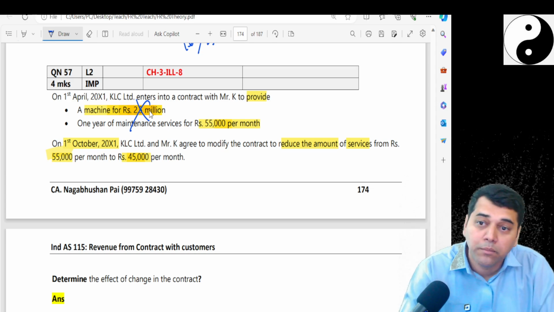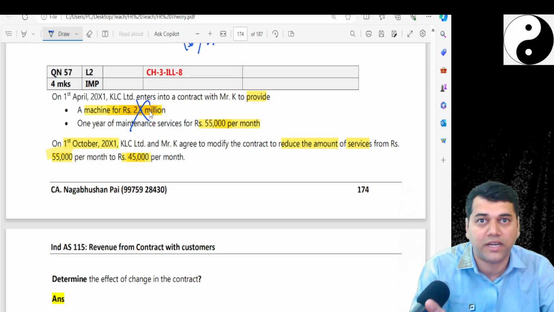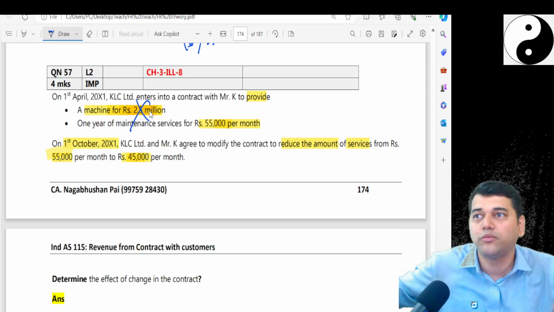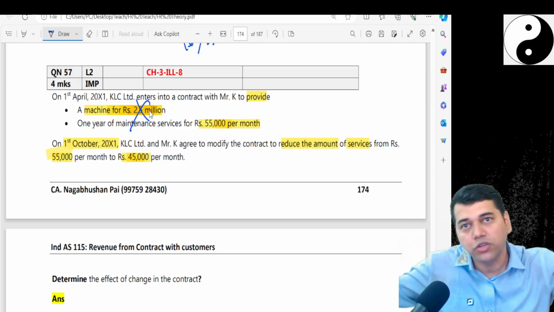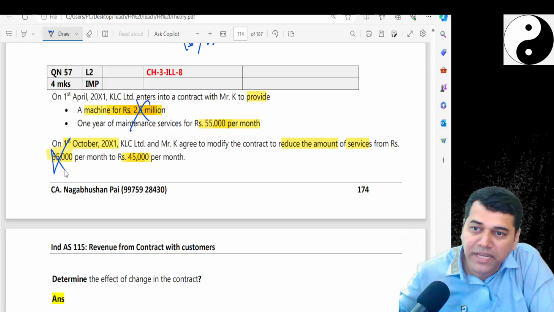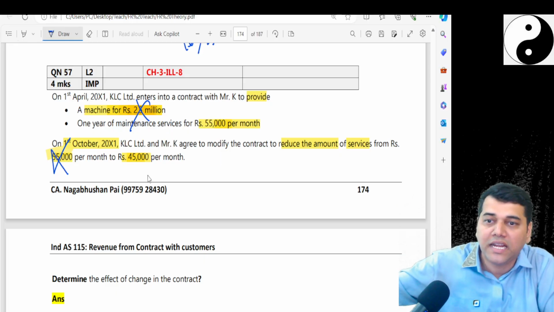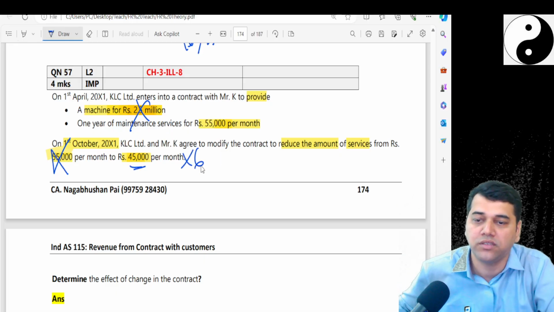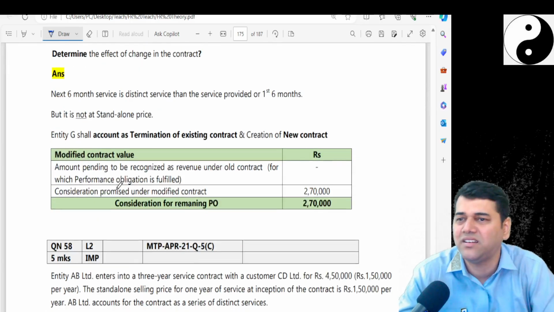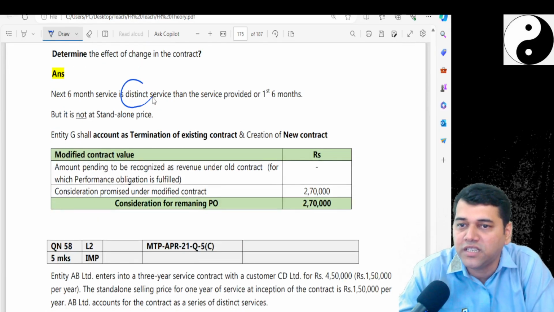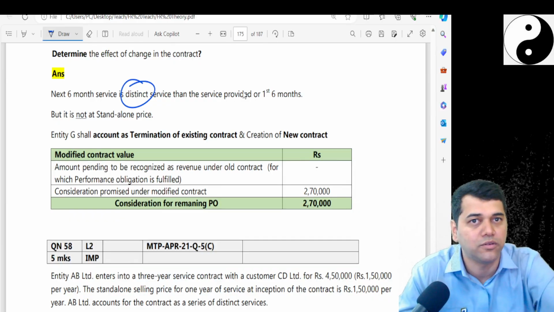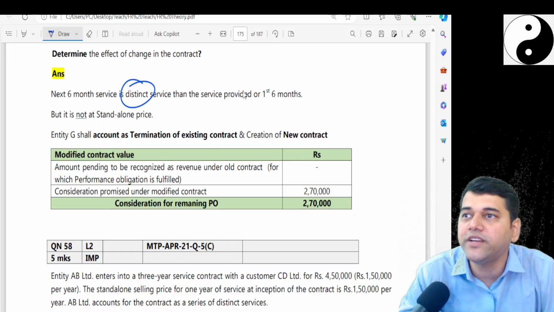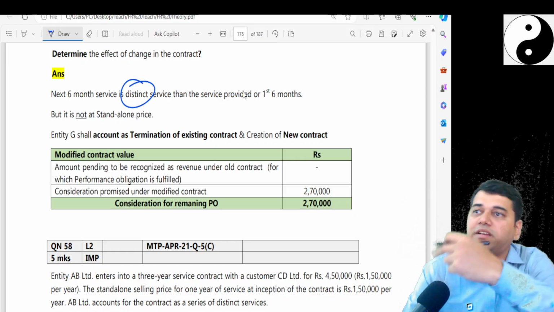Why? Because when we discussed a series of contracts, I told you the example of this room and a new room. If I take this room and that room also, then I will add both. But what I do is terminate that old contract and enter into a new contract. The 6 months is going to give me a distinct service from the previous one, because it is every monthly service, no? It is distinct. How do you say it is distinct? Because somebody need not re-perform it right from the beginning.